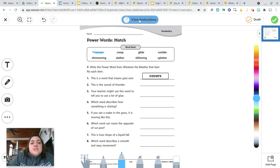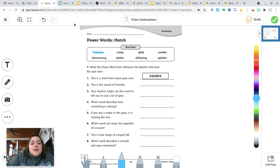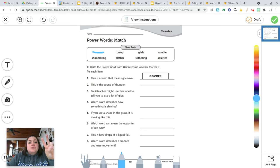So my first step was to come over here and read our power words and their meanings. The second step was to come over here and read the sentence. Then the third step is when I find the word, I cross out the word. There are 3 steps. Read power word meanings in the instructions, right? The second thing is to read the sentence. And the third thing is when I find the word, cross it out. Okay? And make sure that you type it too. That goes in with the cross it out. Make sure you type and cross it out.